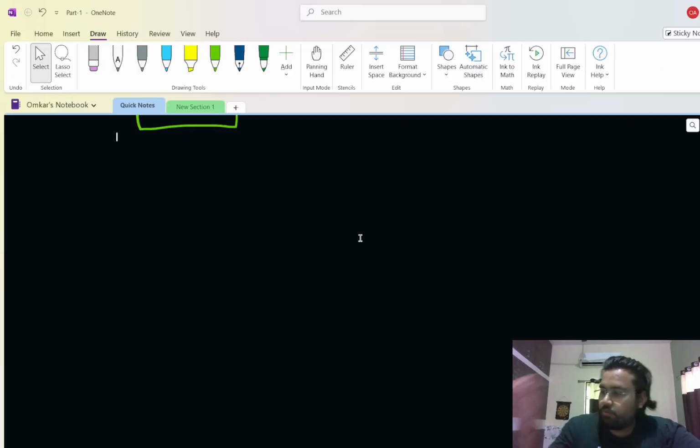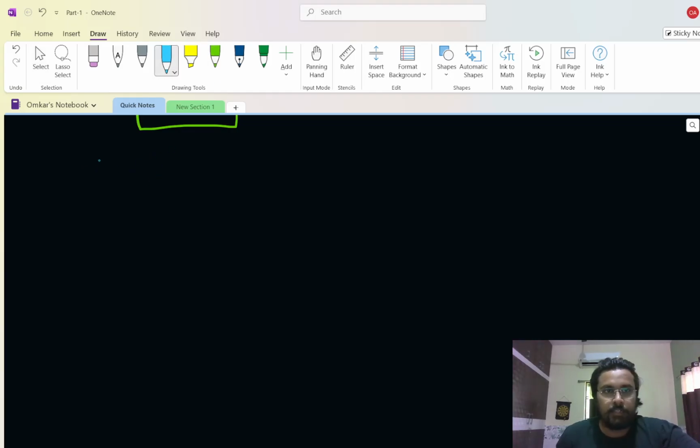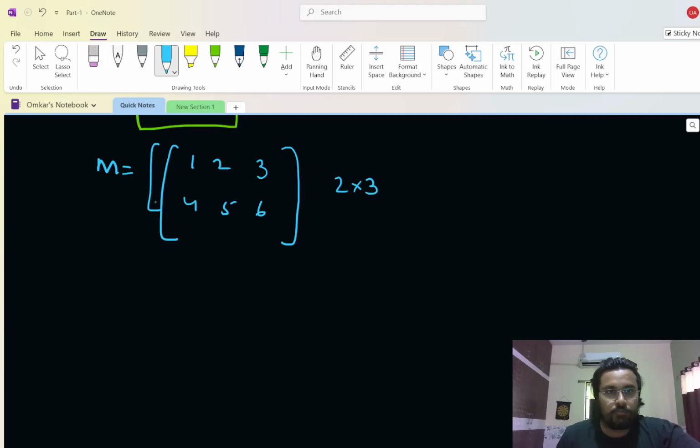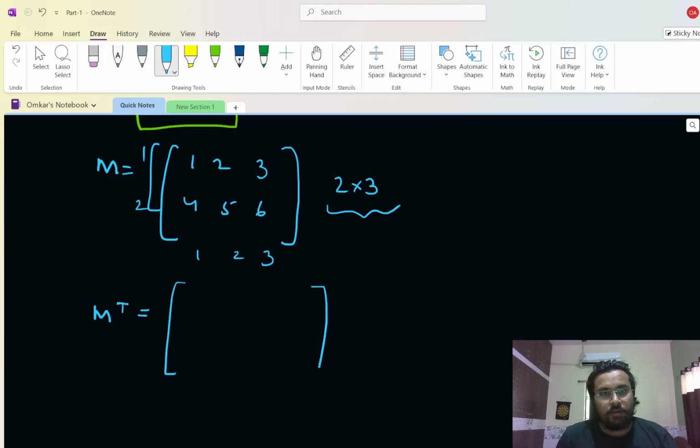Anyways, let's just define some matrix. Let me define the exact same matrix that they had defined. So let's call some matrix M. So it was 1, 2, 3, 4, 5, 6. So this is a 2 by 3 matrix because we have two rows, 1, 2, and we have three columns. This is a 2 by 3 matrix, right? If I say transpose, M transpose, what this basically will do is flip it on its head. So dimension will become 3 by 2, and the matrix is going to look like 1, 4, 2, 5, and 3, 6.